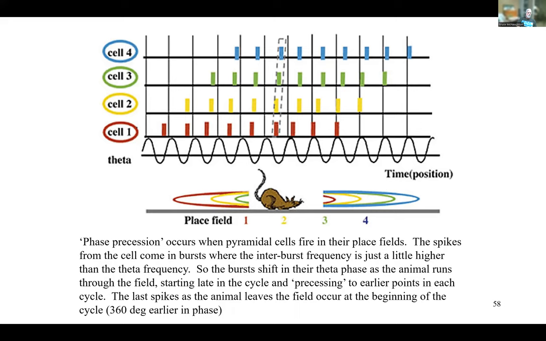People have argued about why there is a theta rhythm in the hippocampus and what it's doing and so forth. And then O'Keefe and Recce discovered the phase precession phenomenon, and people gave it a lot of thought. One of the effects there is to preserve the temporal order of firing exactly within each theta cycle. And that would enable the sequential coupling of the cells.